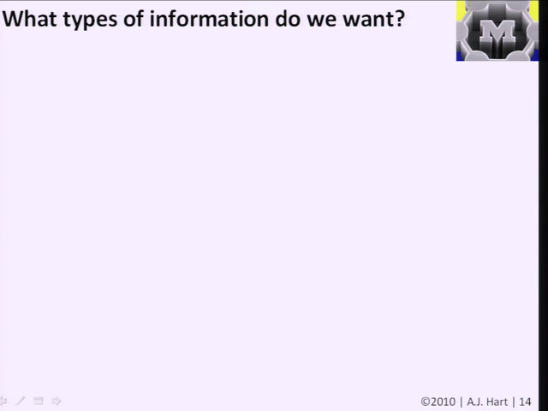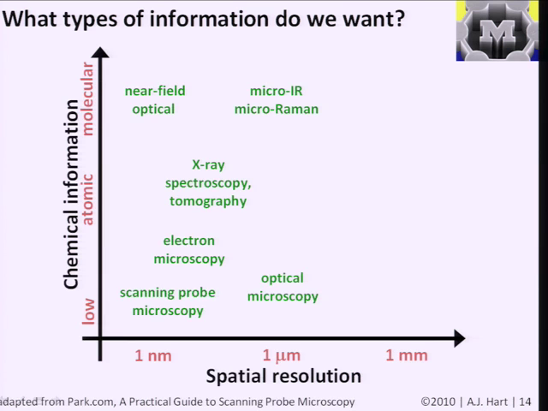So we want to know as much as we can, and not only do we want to know the size, but we want to know the placement of the atoms, and we want to know how those, you could say, physical or structural attributes relate to the functional properties of the material. And this lets us get to things like maps that try to approximately put different characterization techniques in a space. And so this is my attempt at adapting information that I found and trying to map out the spatial resolution, or the finest feature that you could measure, with the amount of chemical information that we get from a technique. Basically, what the atoms are, in addition to the fact that they have a certain size, and how they're bonded and so on. So you see optical microscopy is about a micron.